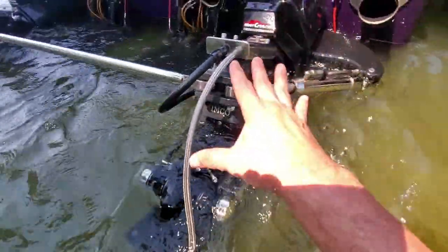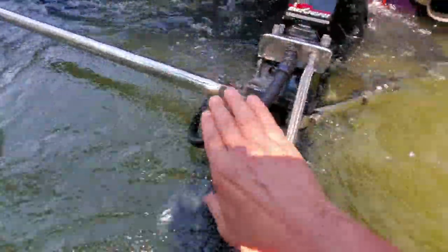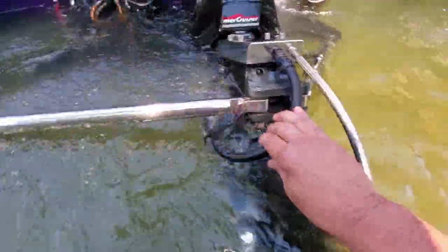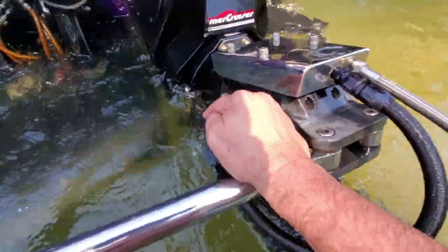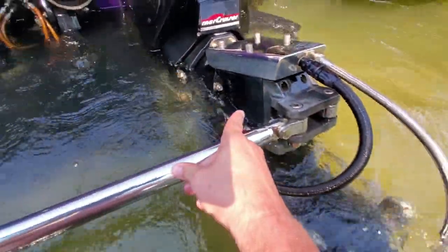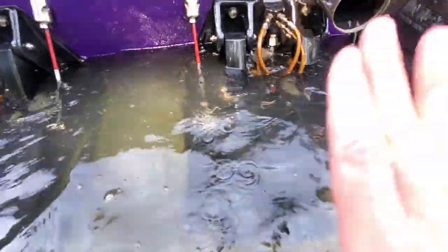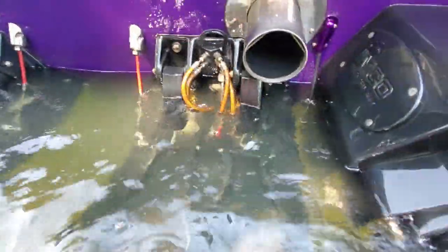This is your drive shower. Both drives are exactly the same. You've got two lines — a pickup line right down by the prop, so when the prop spins it hits this pickup and blows water over the drive to keep it cool. There's another cooler line from the nose cone of the Bravo drive that pushes water up. So you've got two sources of water showering this gear drive to keep it cool. These plates here are the hydraulic trim tabs that come down as the captain determines, to trap air in the hull and lift the boat out of the water.